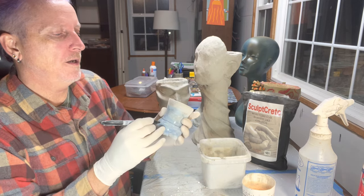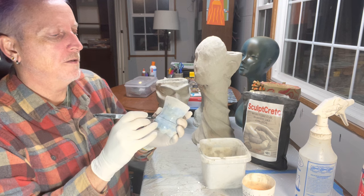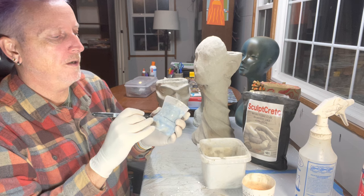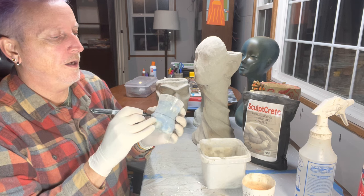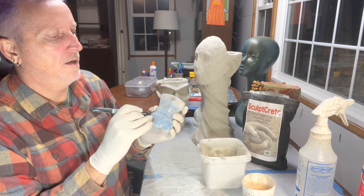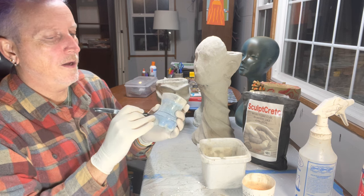I'm going to put a new line here to remind myself of where, oh my gosh, there's so much SculptCrete on here that the marker doesn't want to work, but it's okay. I'm getting the gist of it, right? That's what we need. There we go. So that'll remind me of that one.